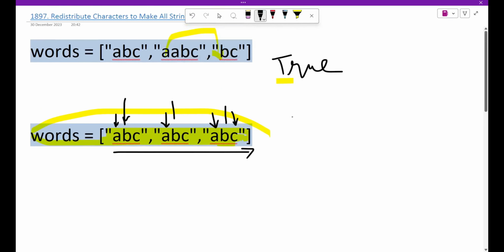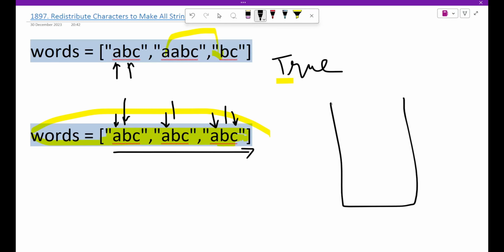So my idea is we will traverse through this words array and insert each character into a hash map. Those who don't know what a hash map is, it is basically a data structure wherein a key and value are stored. The key cannot be changed but the value can be changed. Let's say we insert a: the key is a, and the value I'll be storing is the frequency of this key.